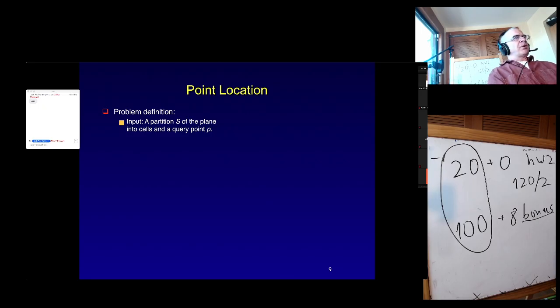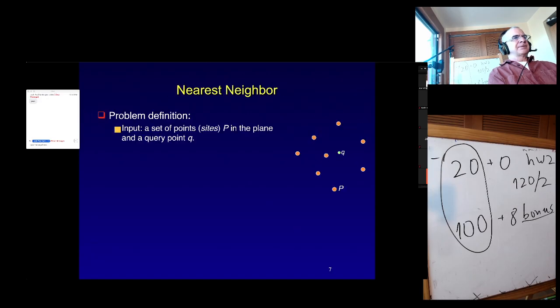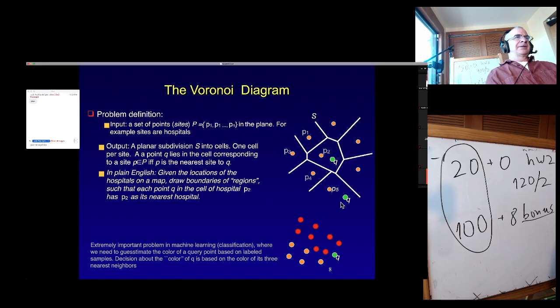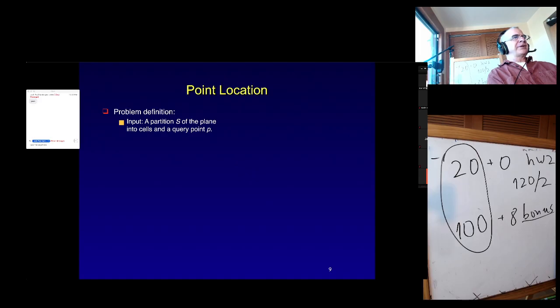Okay. Point location, I mentioned it briefly. In the previous slide, I built the partition. What do I mean by building the partition? I told you what the boundaries are. I told you here are the edges, here are the cells, the faces, here are the vertices. Now, after I created this boundary, I know what the plane looks like. I want to do efficient point location.